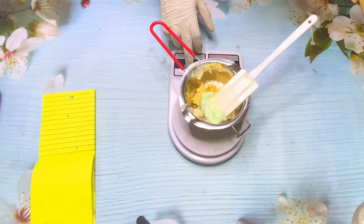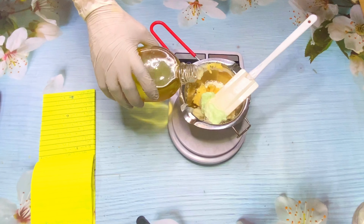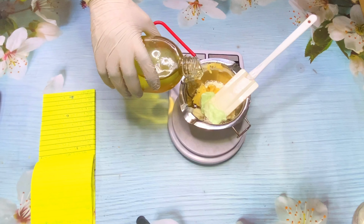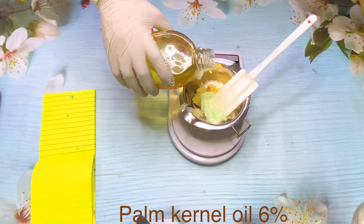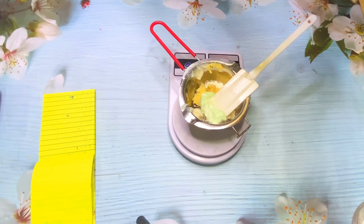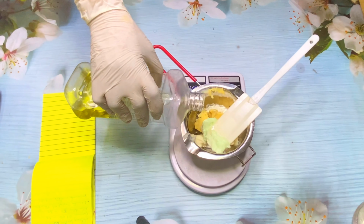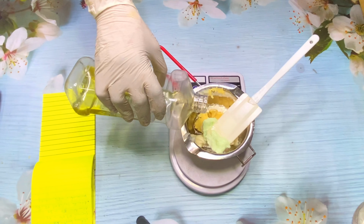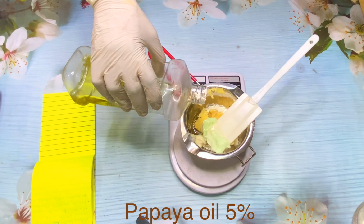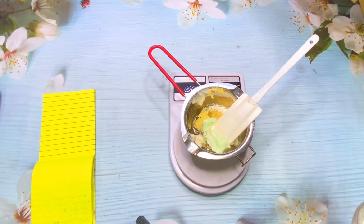Now, I'm also going to be adding a few liquid oils like the palm kernel oil. Palm kernel oil is very beneficial for plumping and firming the skin. It is suitable for all skin types. It is great as a carrier oil, and it is very rich in antioxidants, and it contains a lot of vitamin E. And we all know that vitamin E is a very good antioxidant, and it helps to prevent the signs of aging, and it also prevents fine lines and helps delay sagging and wrinkling of the skin.